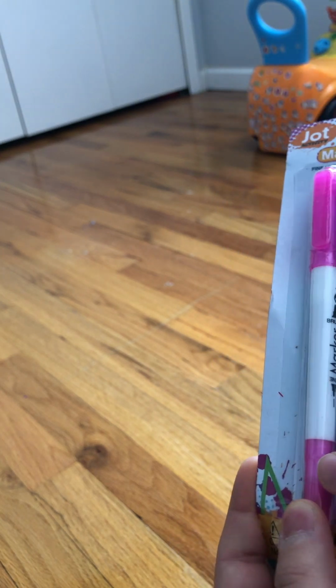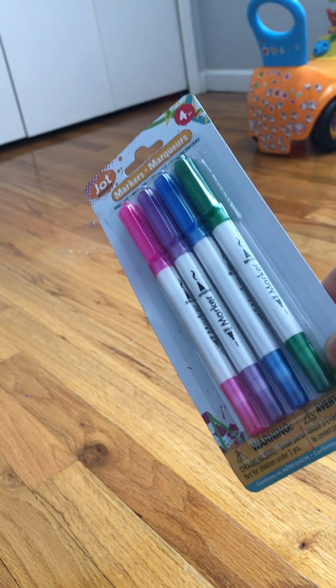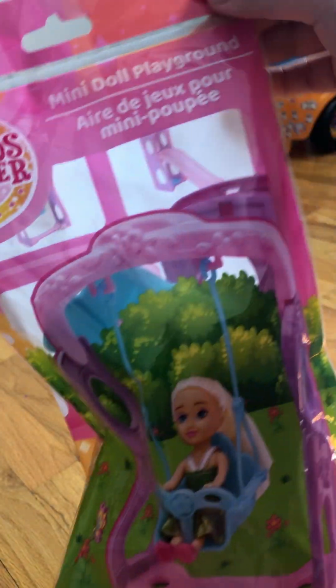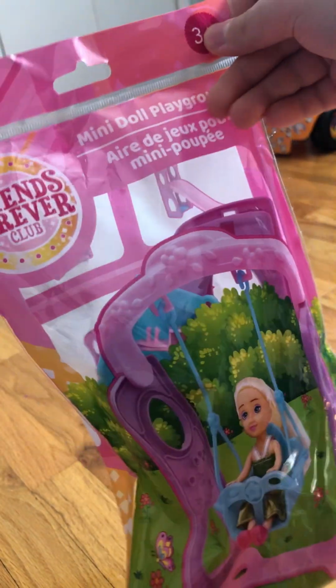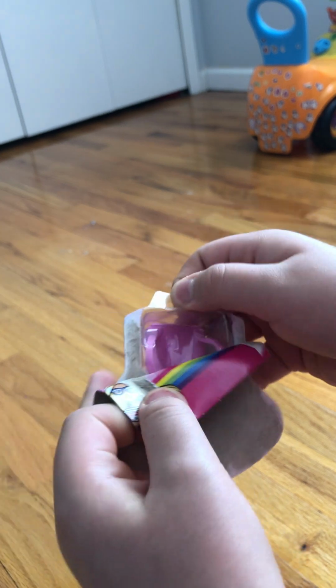I even got some markers that are actually double-sided. It has one side that is a fine tip, one that is a brush, which is so smooth because one person in my class has it and it's so smooth. And the last thing is this little mini doll playground that only has a swing. It even has a slide, but I chose the swing. So let's get started. I'm gonna go with this one since I already opened it. I have never ever seen these before because I think they restocked some new things.